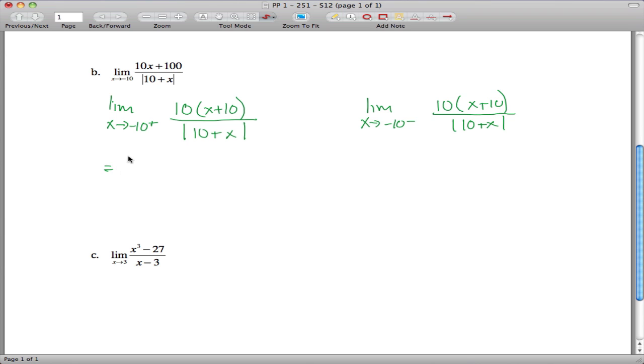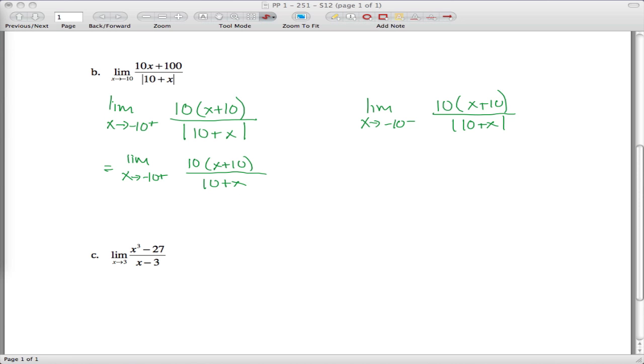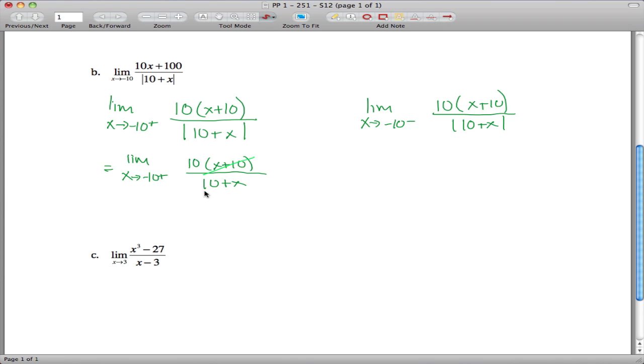And that's key because the absolute value of a positive number is just that number. Right? If what's inside the absolute value signs is positive, the absolute value signs aren't doing anything at all. So we can just drop them if they're not doing anything. And instead of absolute value of 10 plus x, it's just 10 plus x. And the advantage to that is this 10 plus x and this x plus 10 cancel out.